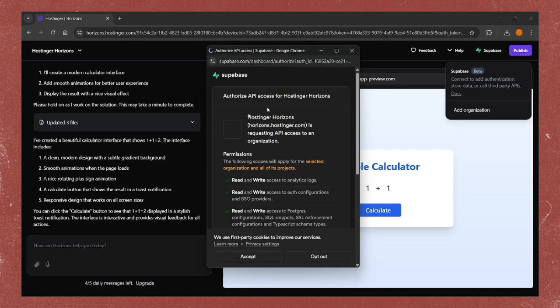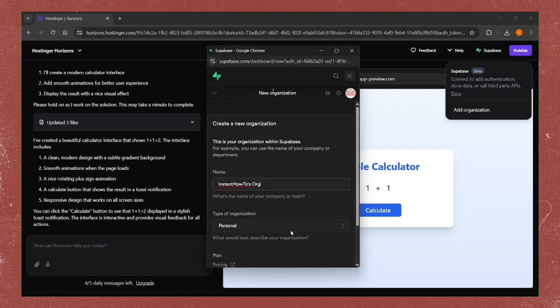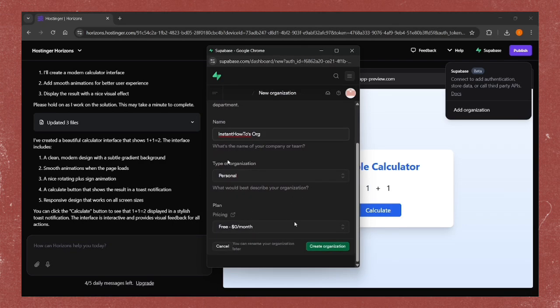So you simply want to scroll down to the bottom. So over here, you want to click on create an organization, and in here you will see that you now have a new organization. So in here, you will simply have to, of course, name it. So if you're using this inside your GitHub, you will have to name your organization. You have to select the type of organization and then the pricing plan.